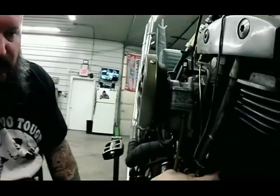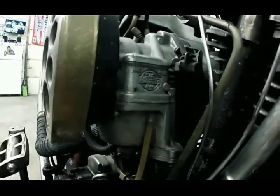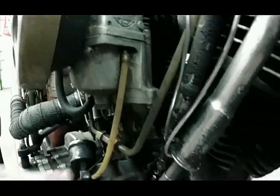Like my intake over here. She's good. Got no up and down. Got plenty of play. You can roll it freely with your hand. It's not going up. It's not going side to side. So we're going to not mess with that one. And we'll move on to the intake on the rear cylinder.